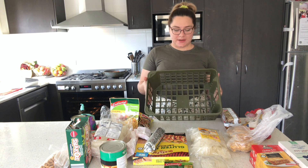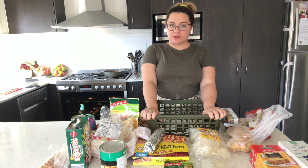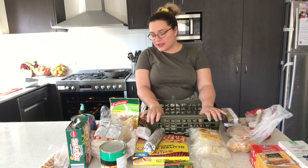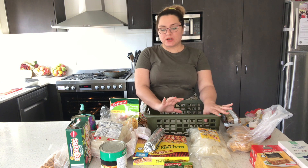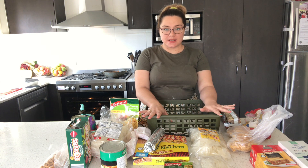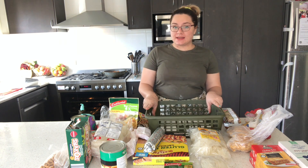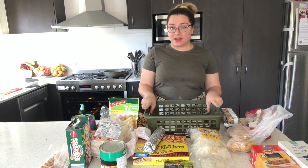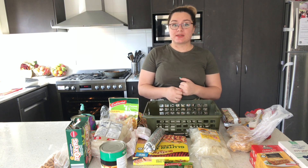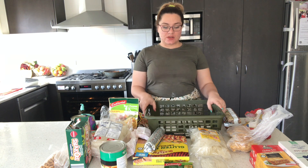So the Shelf Timber basket — it's this little basket here. I go through my pantry and I find everything that's half open, half eaten, things we don't really eat anymore, or that we have too much of — all of those kinds of things — and it goes into here. I use this all year long, but in September this lives out on my counter where I can see it. The rest of the year it lives in my pantry and it's the first place I look when I'm coming up with a meal plan.